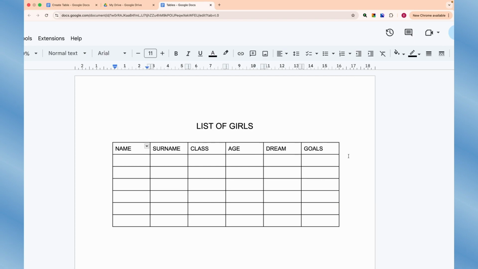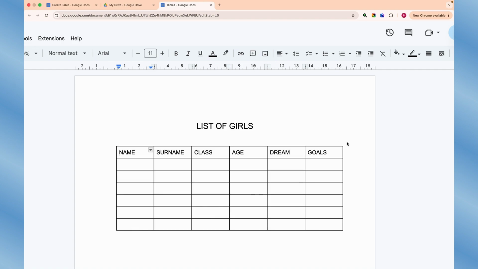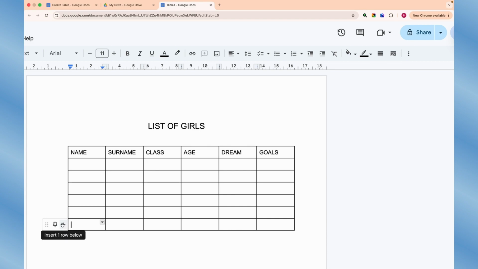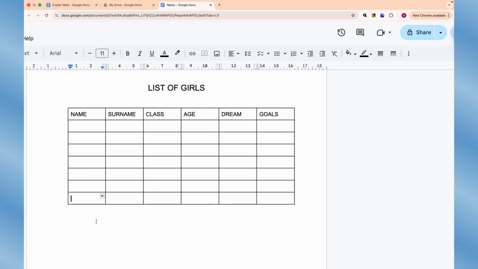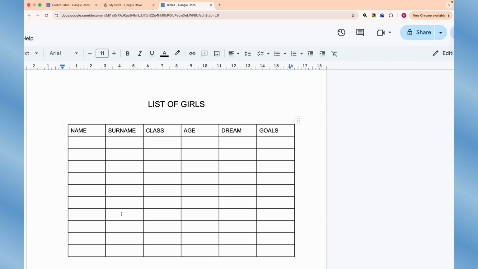After inputting the details inside this particular table, you can select the entire table and move it to any location of your choice. What you have to do is look for this rectangle, click on it, hold, and then move it to the preferred location, and you drop your mouse. Okay, you need additional rows and column. This option will be available for you. So you click on it, it will add a row and a column beneath. So you click, and it will add that for you.